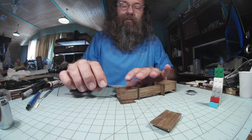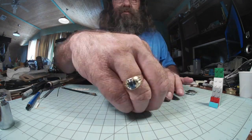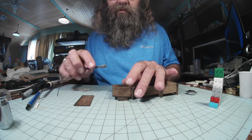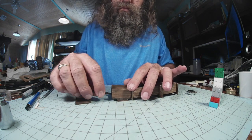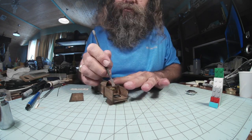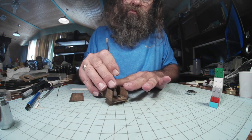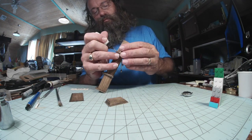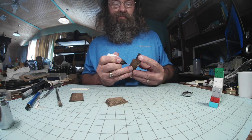Now what I'm doing is I'm using my little Q-tip sander, sanding down where the watch face goes in to give it a little bit of a bevel so it'll sit in there a little bit better. And it came unglued.